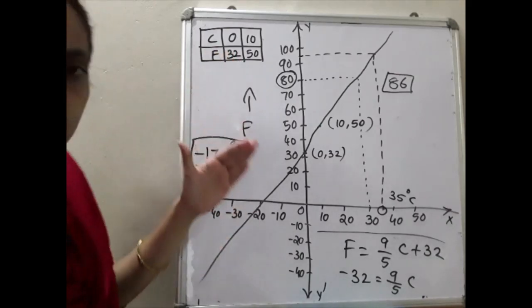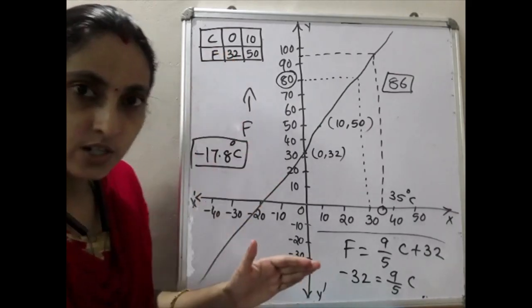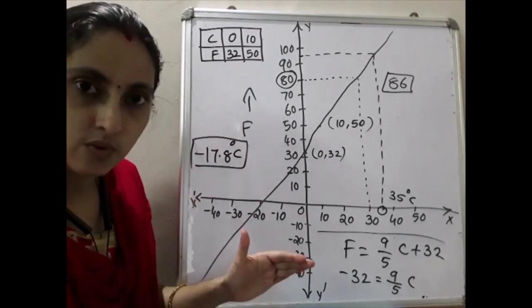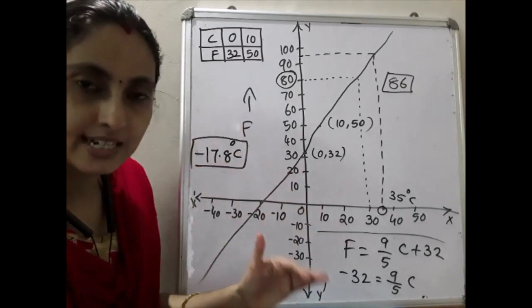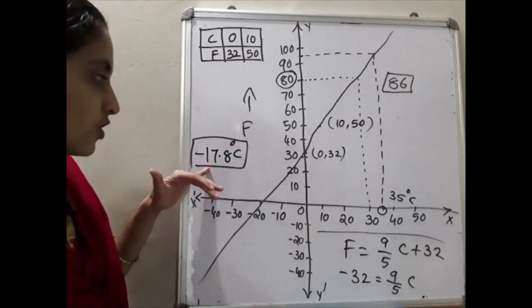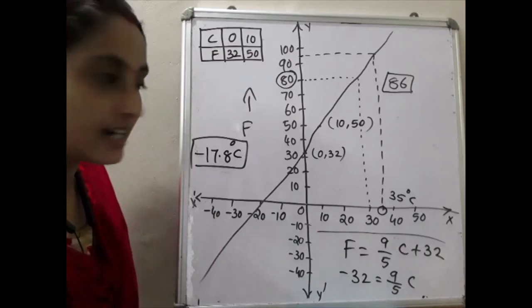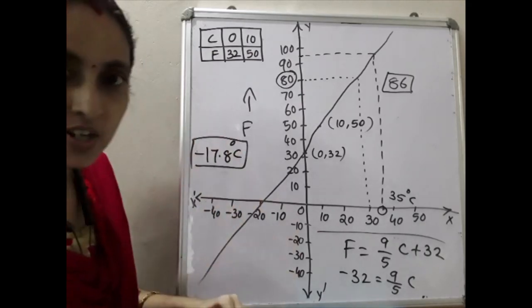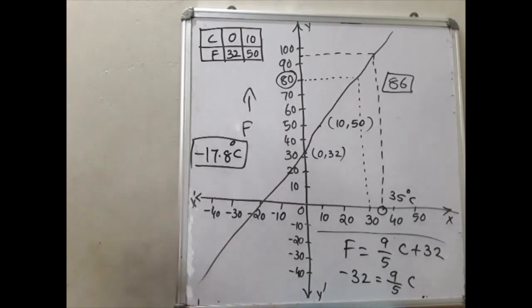That is, if you put in the equation C is equal to 0, what happened to the Fahrenheit? 32 you got. And the next question is what? If you put Fahrenheit as 0, that is F as 0, then you got the value for C. That's all. C value got as minus 17.8 degrees Celsius. That is not from the graph. That is only from our equation we are arriving at this. Okay, so we'll move to the next one.